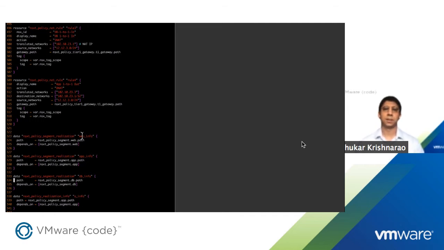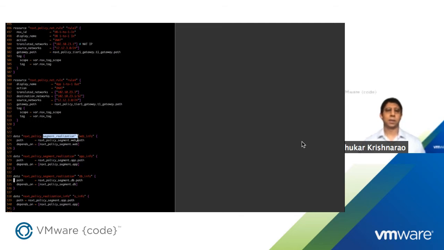Of course, there are other ways to do it, but what I have done with this specific example and these policy objects is that once I create the object, once I created the segment on the top, I want to make sure the segment has been realized. Now, why do I want to do this? As I mentioned, with the same script, I want to talk to both NSX-T and vSphere. I want to create the segment and immediately create a new virtual machine that's going to consume this, and that's going to attach to this specific segment.